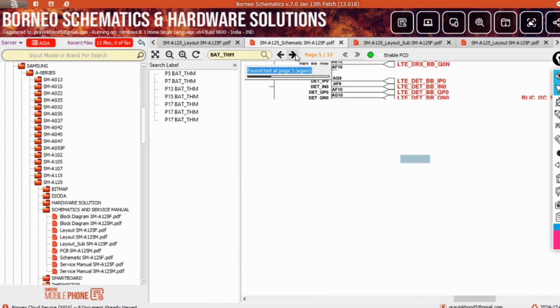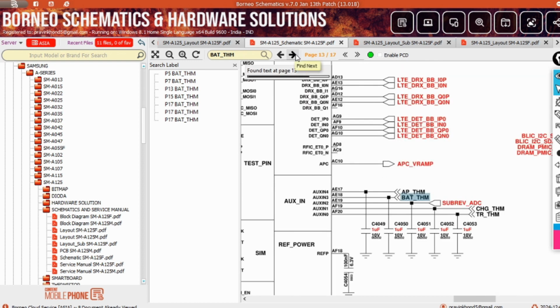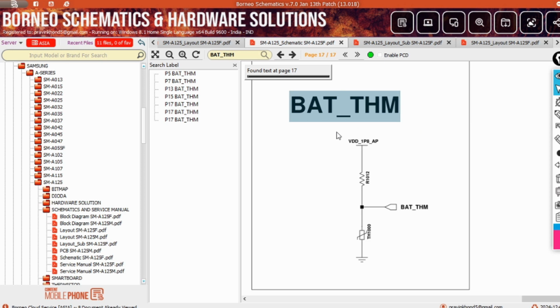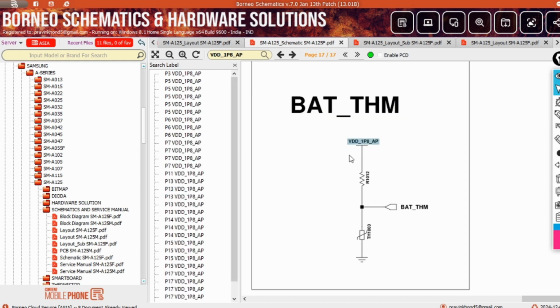These are Batt thermal line. So this is our circuit. A VDD 1.8 AP. This line through main board, right, goes to the R1012 connected with the connector.